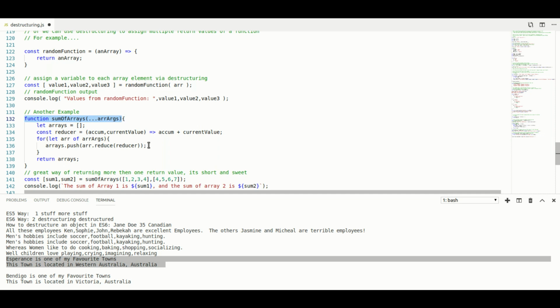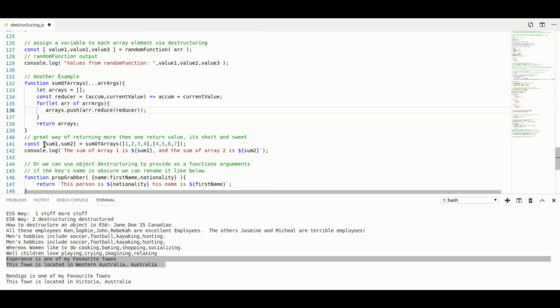Okay, and then we've just used the reducer to count the sum of each array, and then we return the arrays. Now the beautiful thing about this is we've returned an array of the total sum value of these 2 arrays.